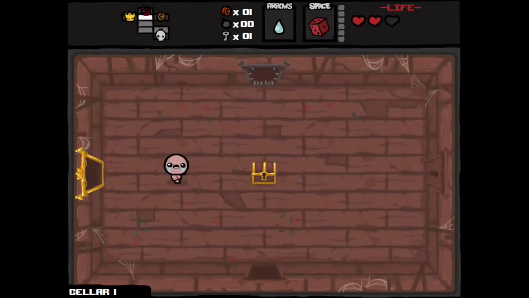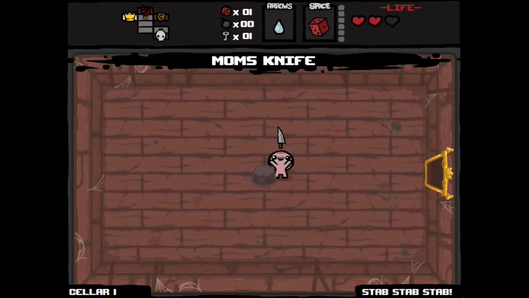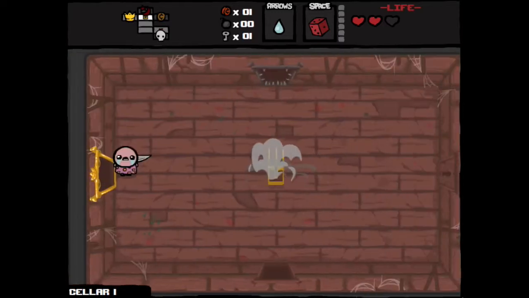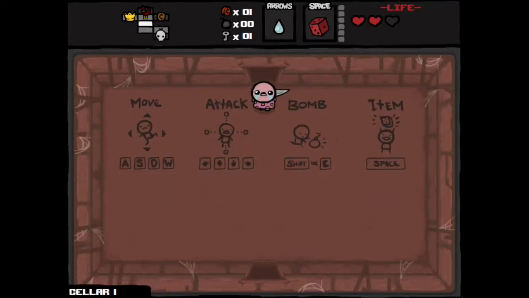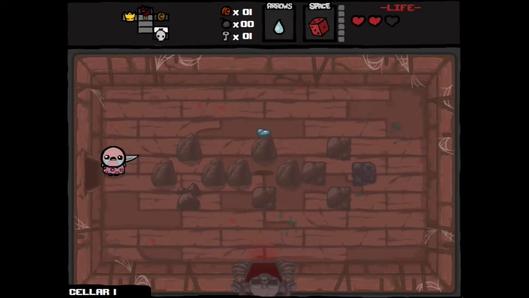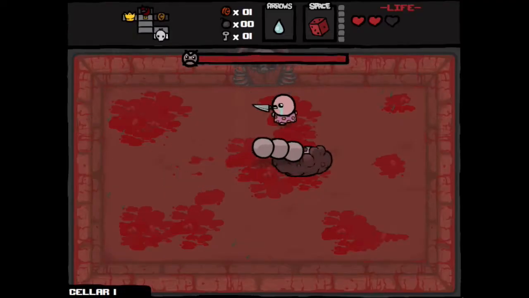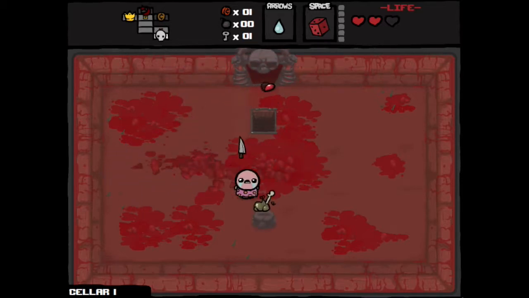Oh wow, we have the whole shebang over here. Mom's Knife! We are going to pick this up! You know we're going to pick this up! First item room. Oh, we're not going to go in the curse room, I can't justify it yet. First item room, we get Mom's Knife. That is hilarious. We're going to fight Pin. Oh, things are going to turn for the better!